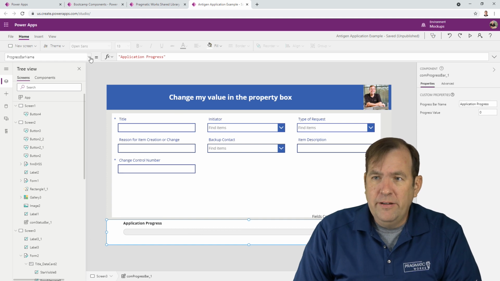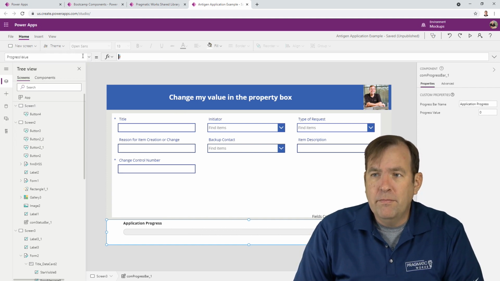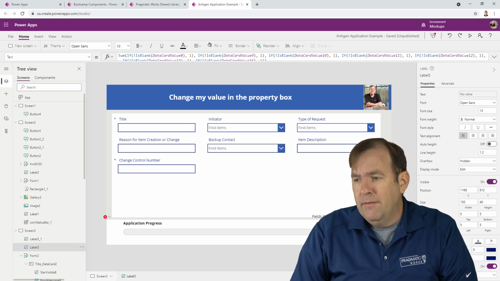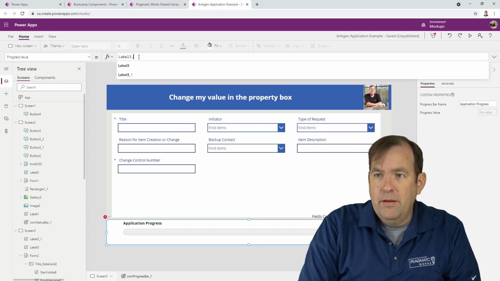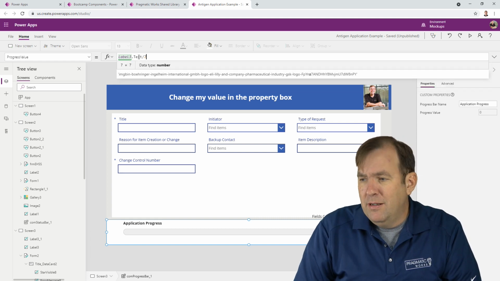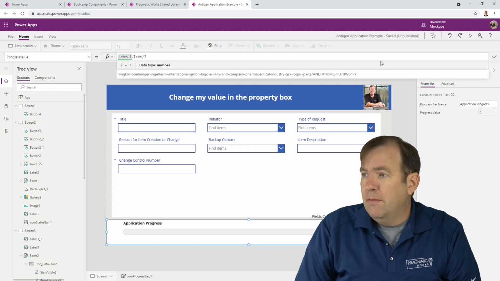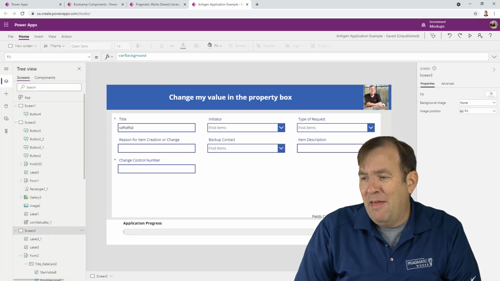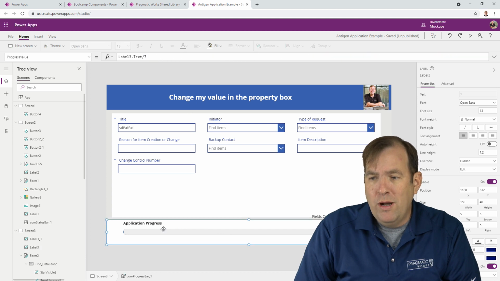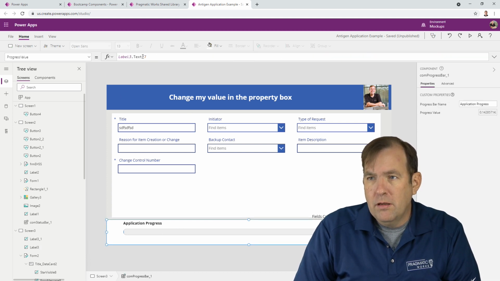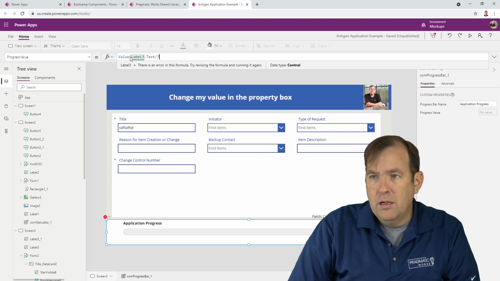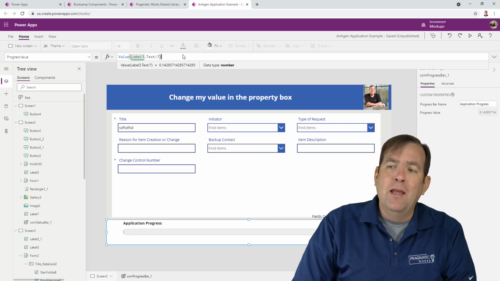So I'll select this guy here, go to my progress value, and then I will divide, what was that called? Called label 3, okay? So label 3 dot text, and divide that by 7. And right now we're getting a 0 back. So if I fill that in, I bet my math is off here. Yes, I should have 1/7 right now. 1 divided by 7. Oh, that needs to be a number though first. Yep, so it's getting back 14%. Oh, there's my problem. All right, so it's getting back 0.14.